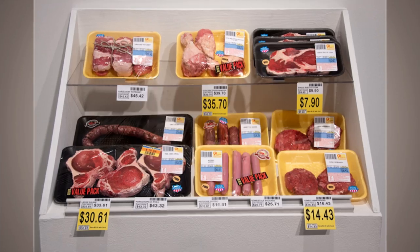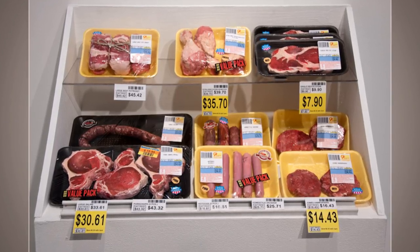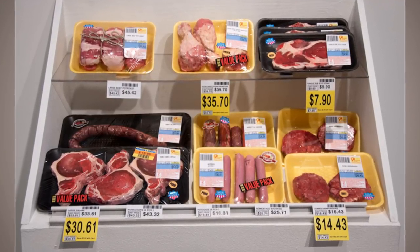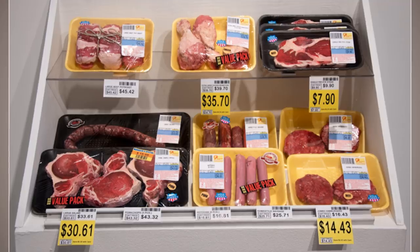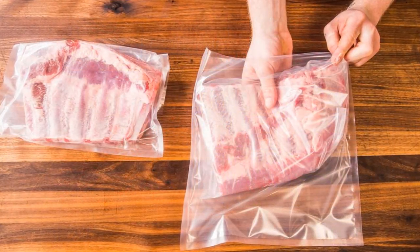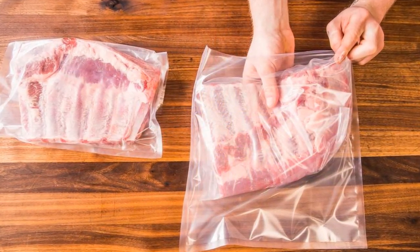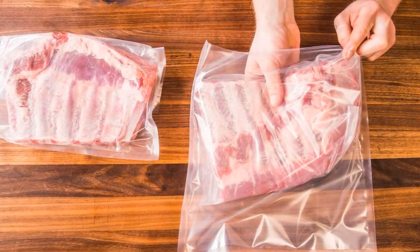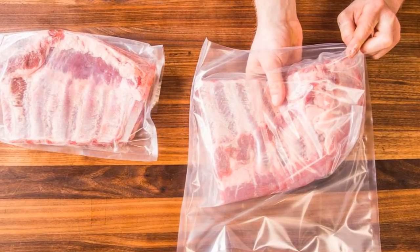Tip 10: Use Plastic Wraps for Meat. It is unhygienic to store meat directly in the fridge without any covering or layer. Always use plastic wraps over your meat before putting them in the fridge. The plastic wraps will also help keep the meat from contaminating other food. It is always helpful to attach a label on the meat you have in your fridge for easy identification. Keep your meat sterile always.